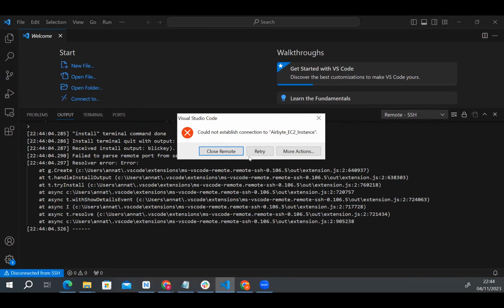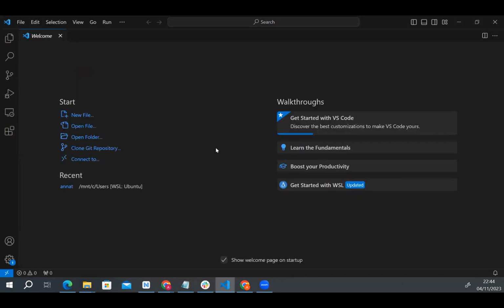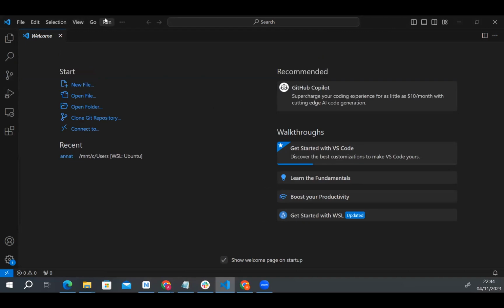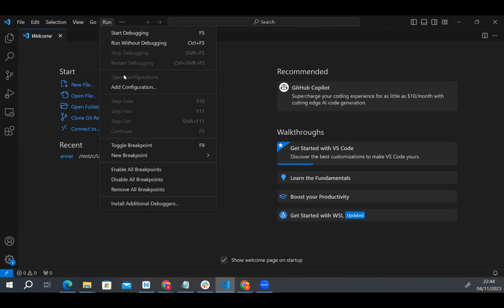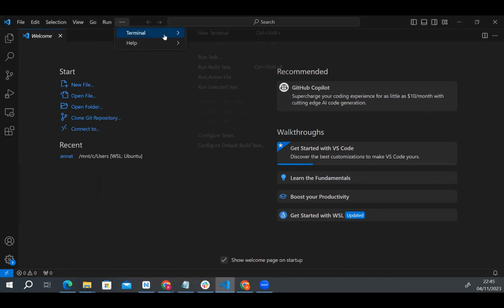So what we can do is click close. And then open the terminal again. Go onto the three dots, and then there should be terminal, and then new terminal.